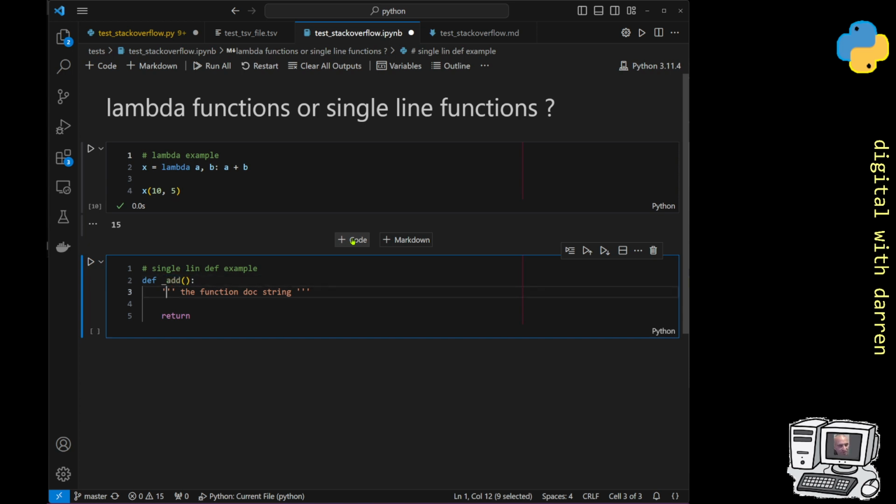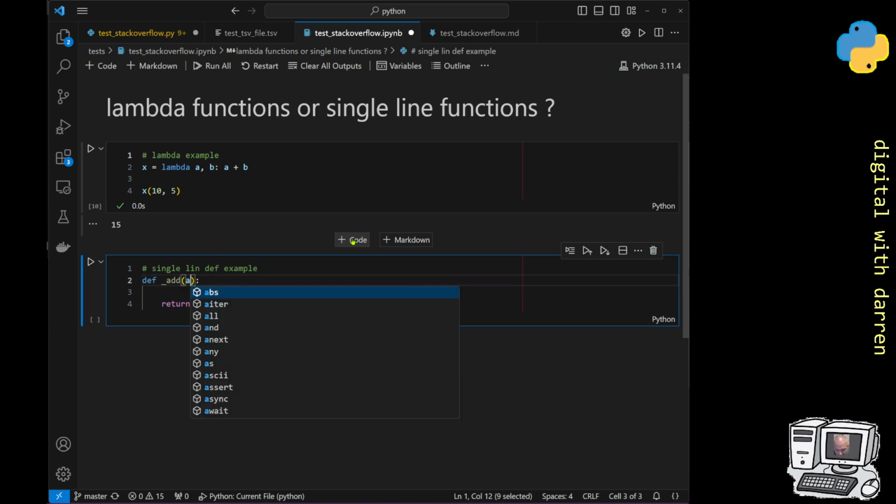You could put a single underscore or a double underscore. Now the docstring over here we're going to remove because we want to make it a single line function, and we're going to put the same two variables in, which is an a and a b.